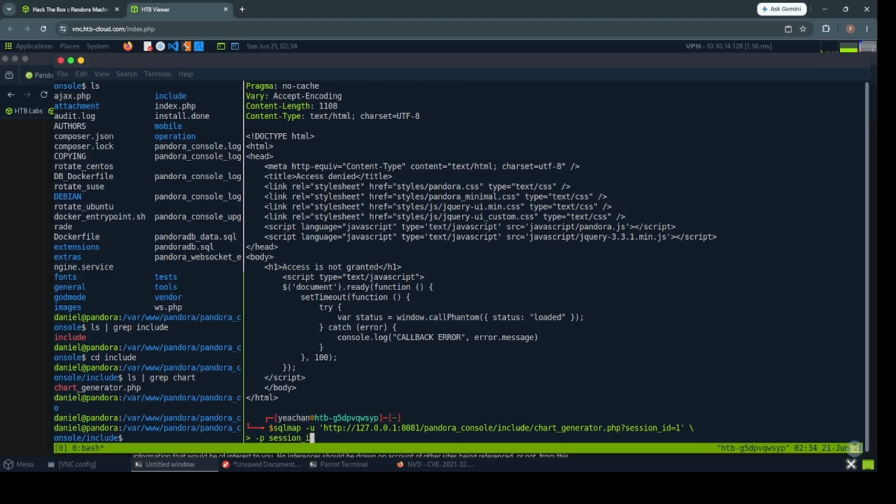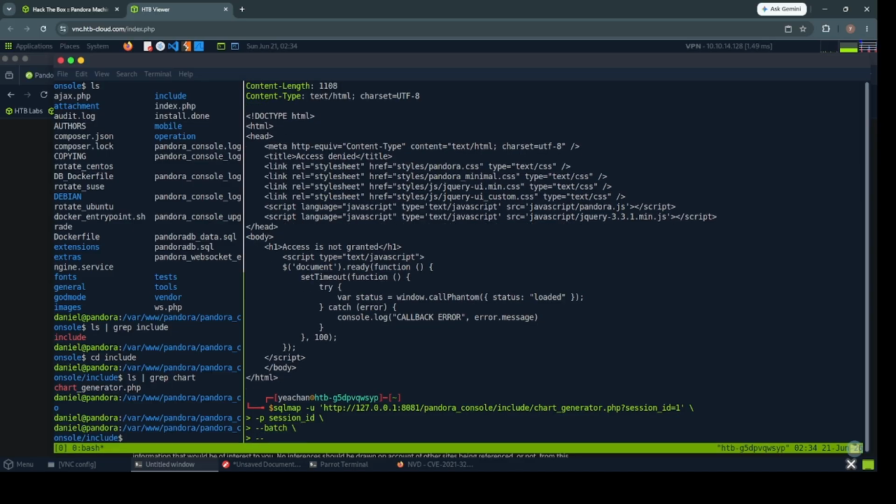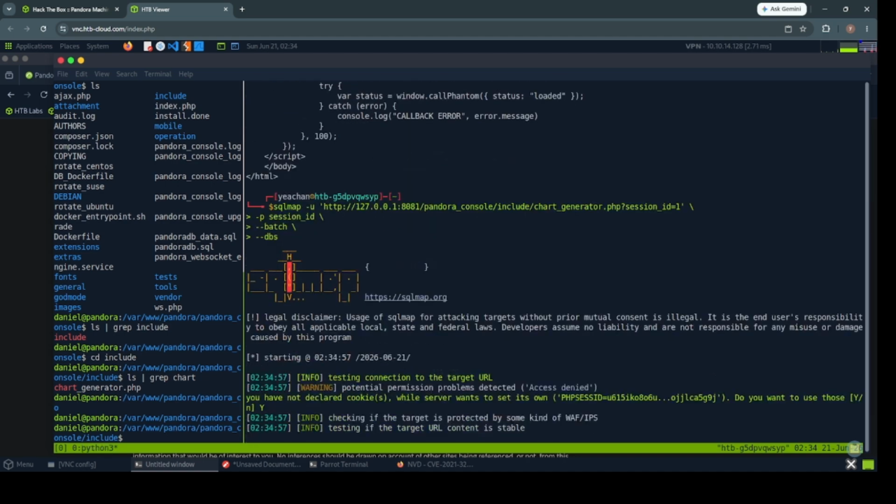Session ID should be the vulnerable parameter, and batch is automatically choosing the default prompt from the SQL map command, and we can enumerate the database names.